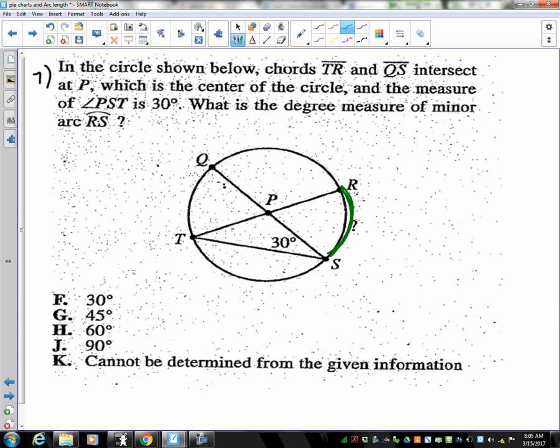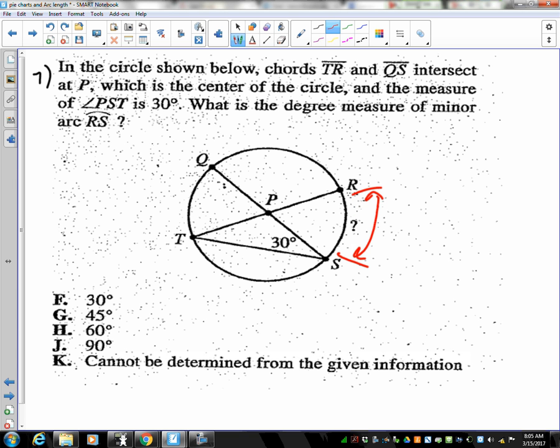And so, by the way, what it means by the minor arc would be the smaller of the two arcs. So if I was referring to what's called the major arc, the major arc would be the larger arc. A major arc has to be bigger than 180 degrees here. The major arc would have been this one. Okay, so that's not what they're talking about. They're saying the minor arc there. So it's just that shorter arc. And they have a question mark beside it anyway. So we can kind of figure that out. So we're looking for not the length, but the measure of this arc.